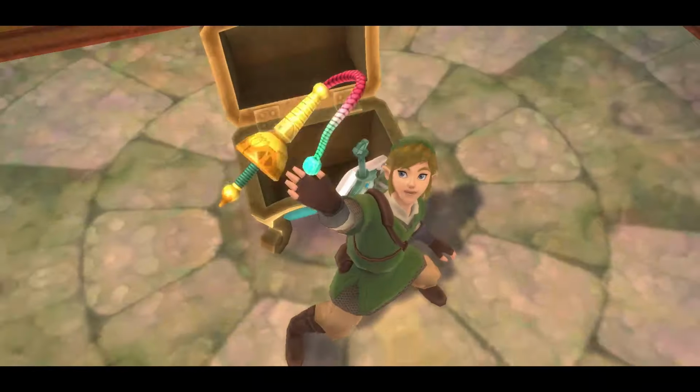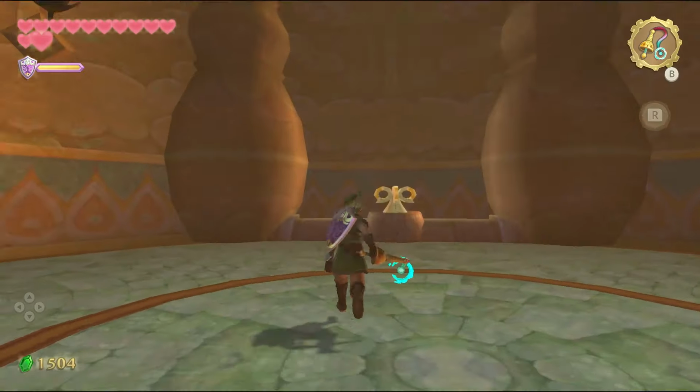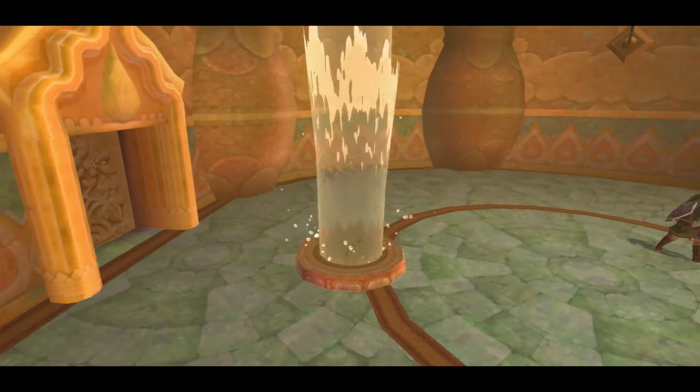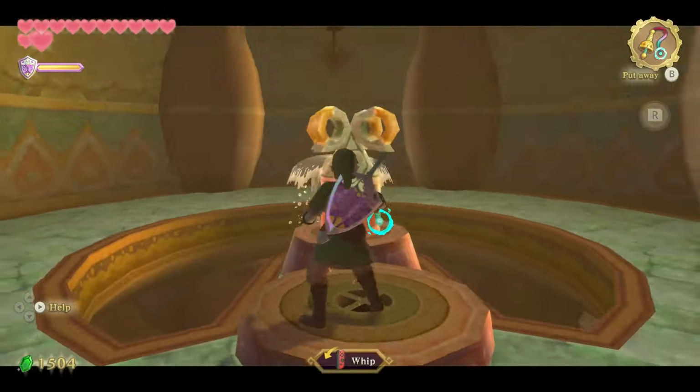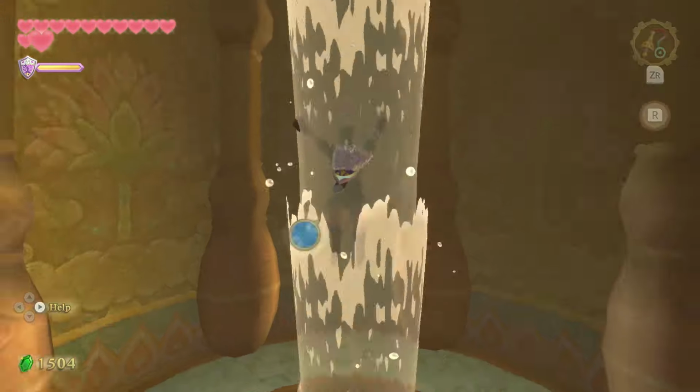And now we have our dungeon item, the whip. We're going to use this whip to turn on the water. And then we're going to go into water to go all the way up. We're going to do it again, continue all the way up. You can do it one more time. Let's do it one more time just so you can see what's all the way up here.